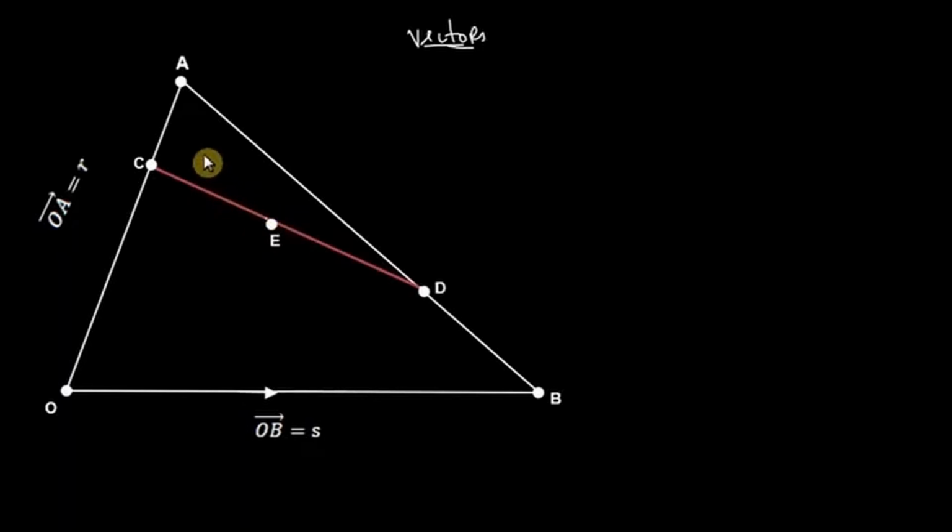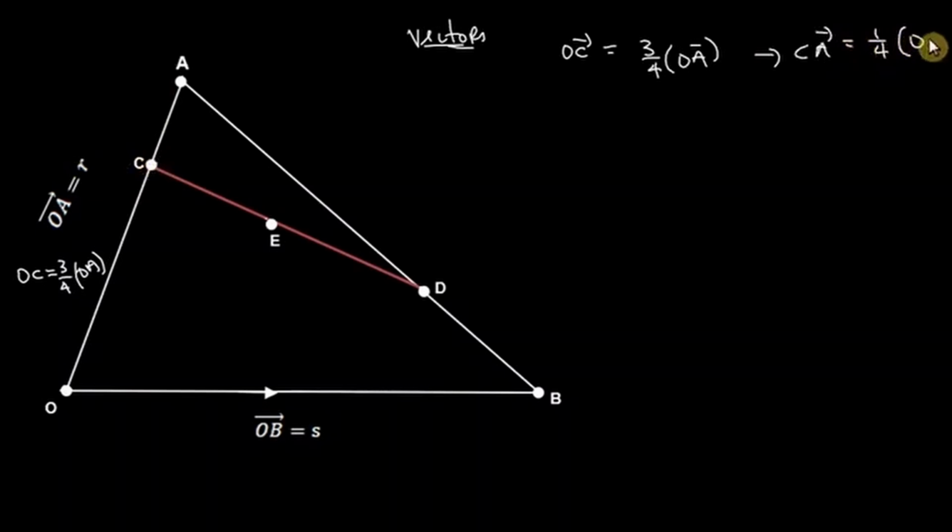We're told that from O to C is really 3/4 of the distance O to A. So we could write that easily. We could say that OC is equal to 3/4 of OA. That's what we're really saying. So which means that this section here would be C to A. So we could write all of this up here. We could say O to C is equal to 3/4 of O to A, which by extension would mean that from C to A is really equal to 1/4 of O to A.